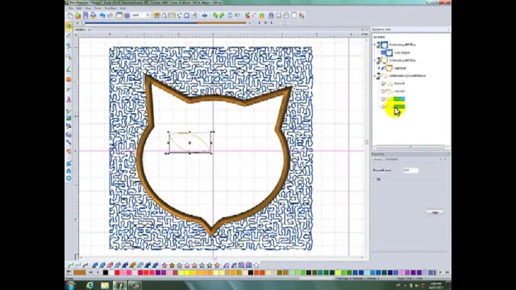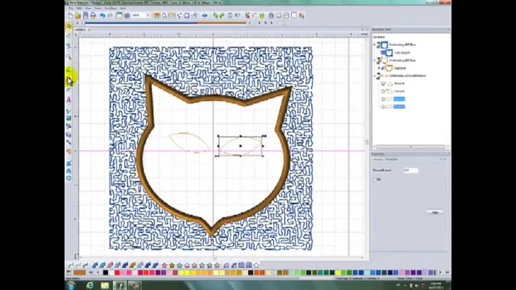The last two that I just copied and pasted are still highlighted, so let's flip those horizontally. When I flip them horizontally, now I can move them in place and put them on the other side. I'm also going to rotate it a little bit because the cat is sitting at a bit of an angle. His face isn't perfectly straight. So now I have those eyes pretty much exactly where I want them.